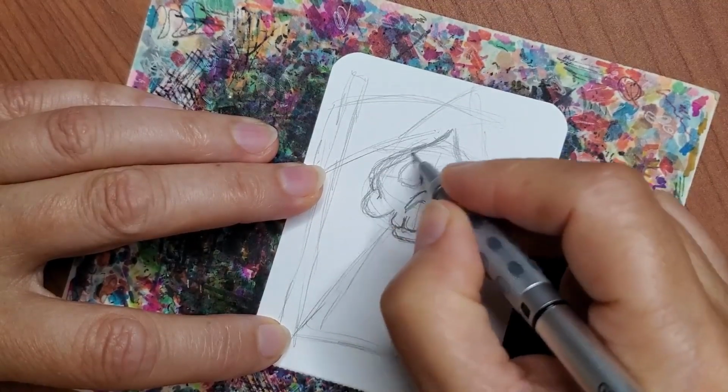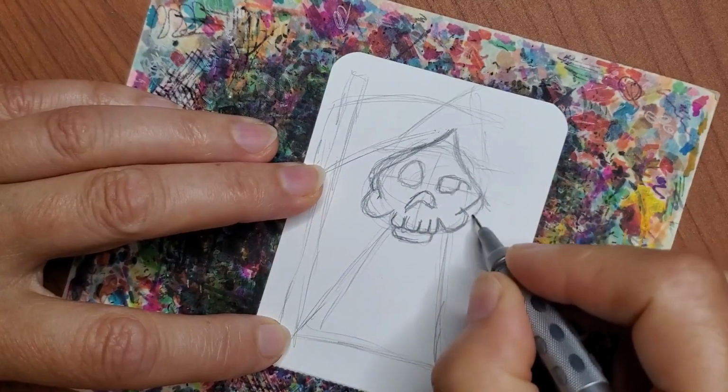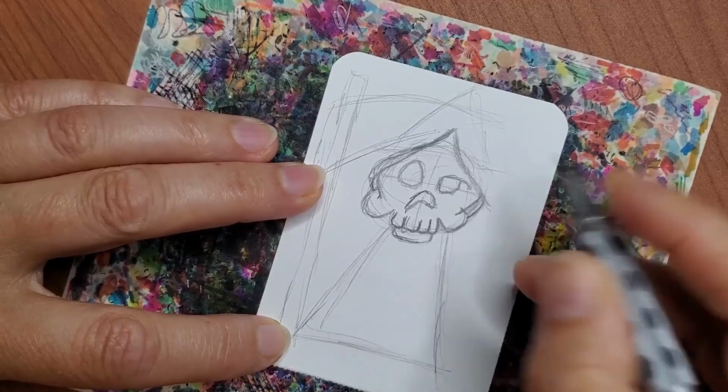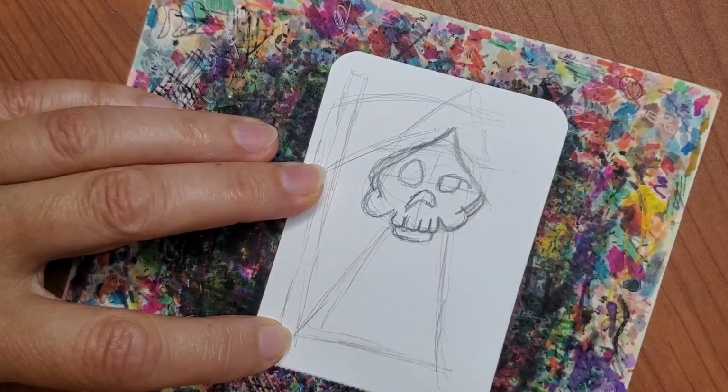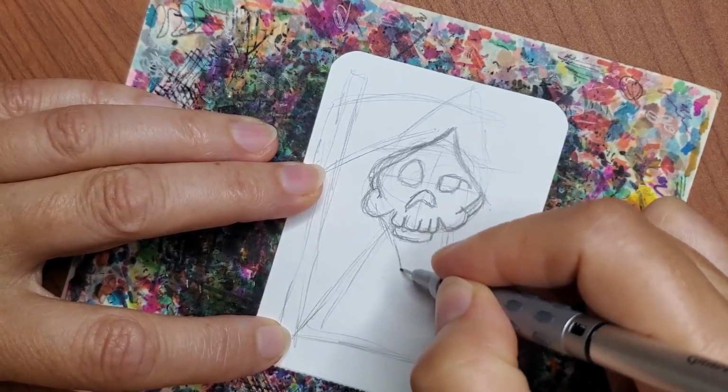This is all just going to be filled in black. The hood's going to come down like that, come around this way. That'll just be filled in black, and then it will come down here.